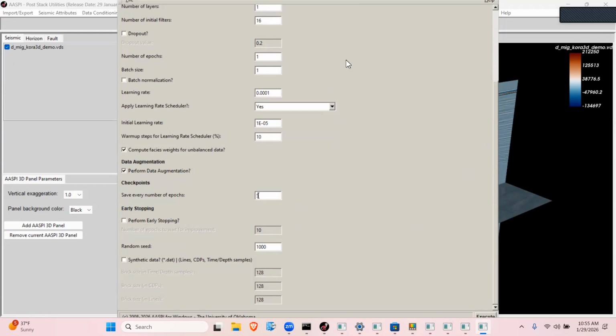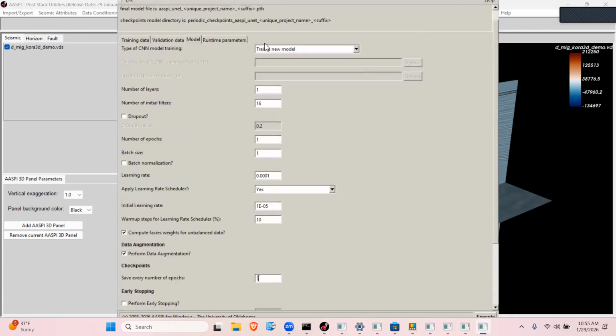So one thing is, imagine that you have your own synthetic data. This is something that can happen, okay? You can have your own volumes, maybe from another software, these files with a 3D array. So instead of using the AASPI format, you can just click synthetic data, and the output format needs to be a .dat file, DAT data format. And then the shape is going to be the lines, CDPs, and the number of samples in time. That's the shape that you need. That's the only condition. But you can have your own synthetic data and train your own neural network with your own synthetic data using AASPI. You don't have to go through the whole AASPI format if you don't want.